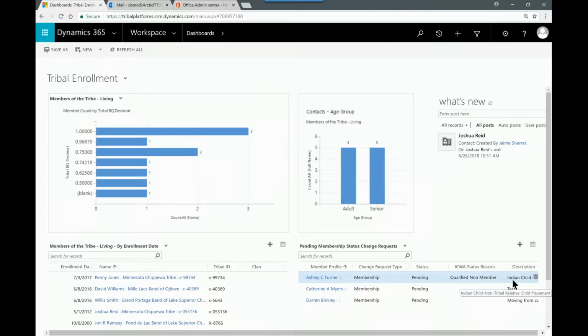I'm going to be focusing not so much on how you work with enrolled members and go through that process and some of the demographic information that we store, but more on some of the tasks that you'd perform with or regarding a tribal member, and especially focusing on the Microsoft Office integration that's built in as part of Tribal Platforms Enrollment.